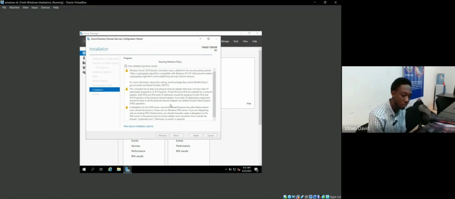After doing that, the next thing we did was to change the name of our machine to domain controller. Then we renamed the machine and then we installed the Active Directory service itself. Now, upon installing the Active Directory service, the next thing we went ahead to do, which we are currently doing right now, is to promote this server to a domain controller.